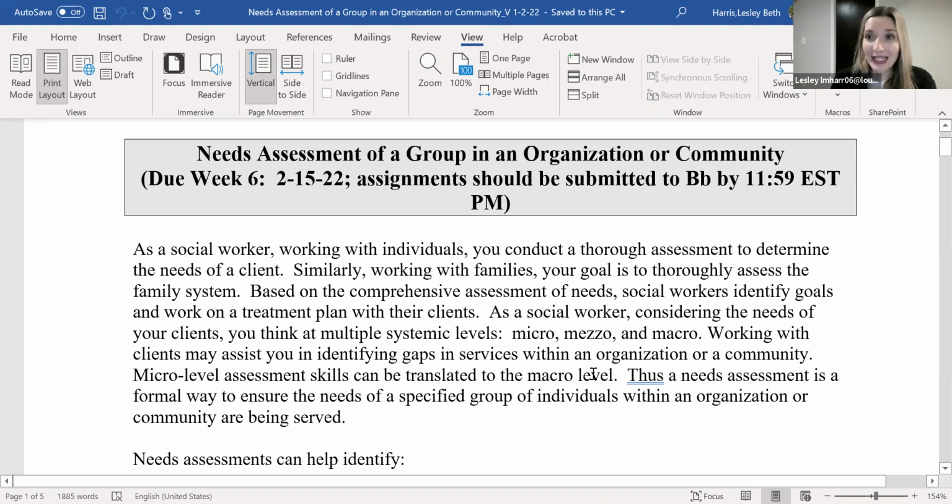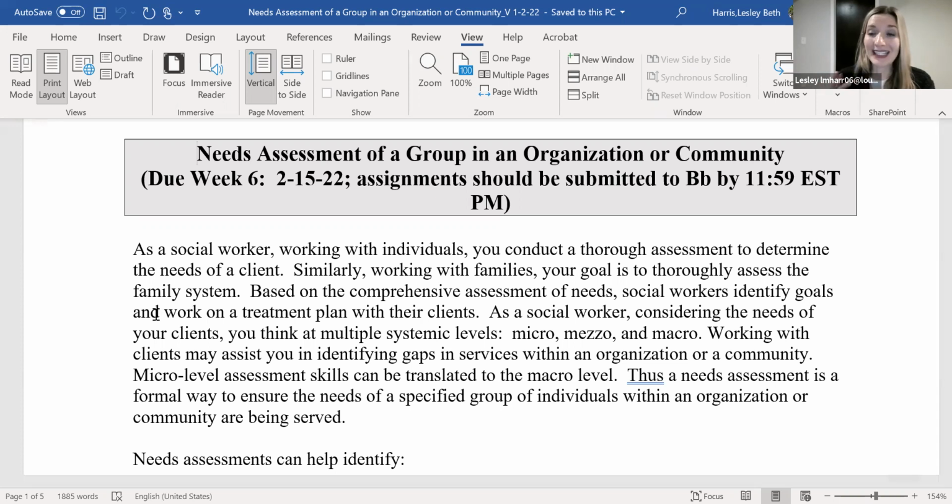So when we think about needs assessments, we as social workers often assess our clients' needs all the time. That could be conducting a thorough needs assessment to determine a need of an individual client. It can be working with the entire family system to thoroughly assess needs and then come up with some kind of action plan or some kind of goals with that family.